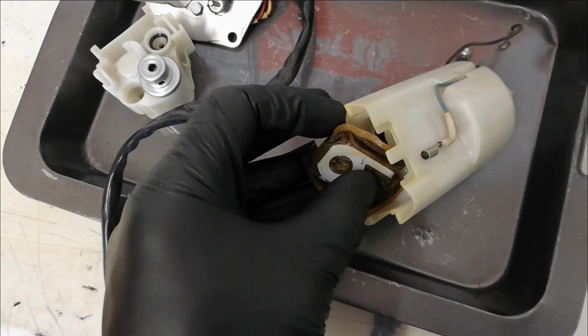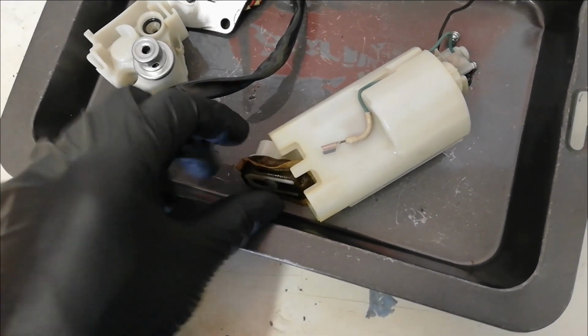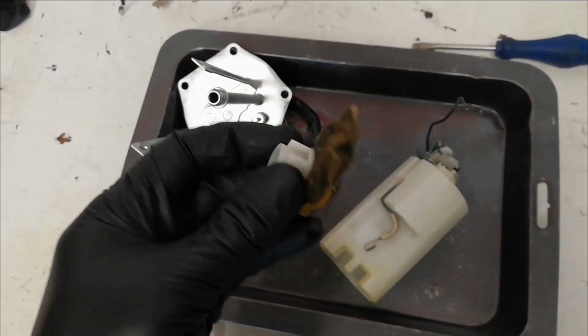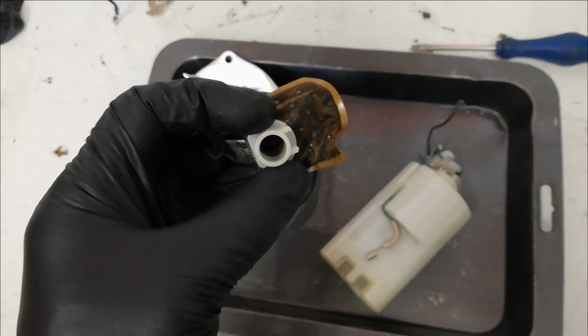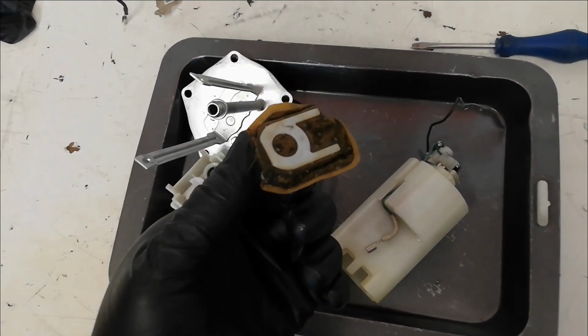Right, so I've carefully just flicked that off with a screwdriver sort of fed underneath it into here. And that is the fuel filter off the pump. Now, Kawasaki won't sell you the filter separately, but Suzuki will, and it's the same pump. So, if you need a new one, buy Suzuki.